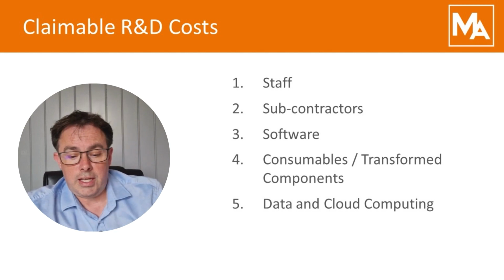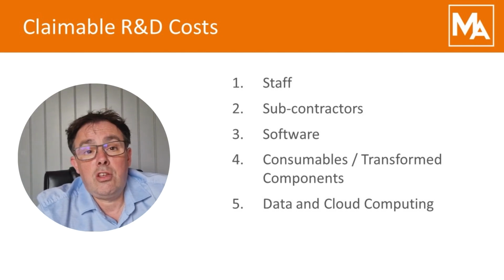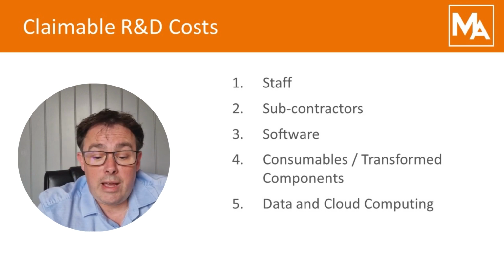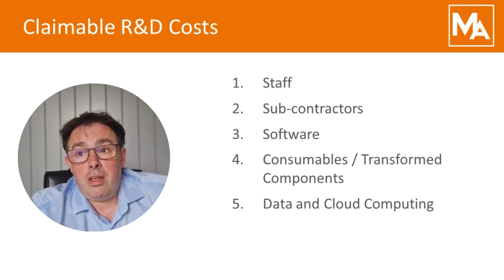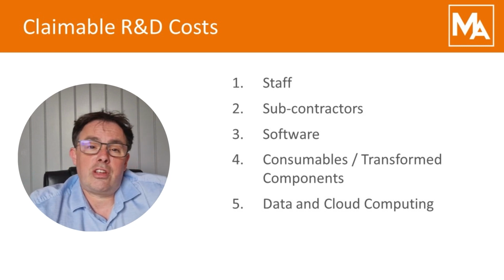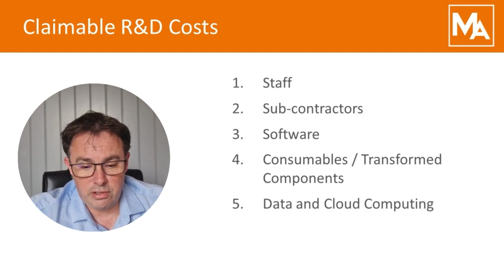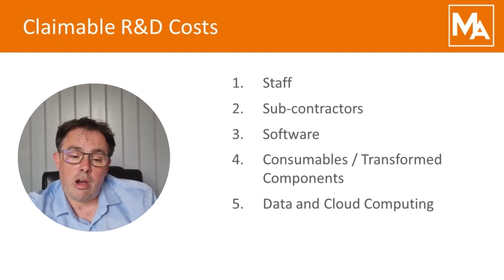And something that's coming in from accounting periods starting on or after the 1st of April 2023, data and cloud computing. HM Revenue and Customs have recognised that that's quite an important aspect now in terms of software development and also costs required to support R&D activities, which is absolutely fantastic news. So they're the key claimable R&D areas.